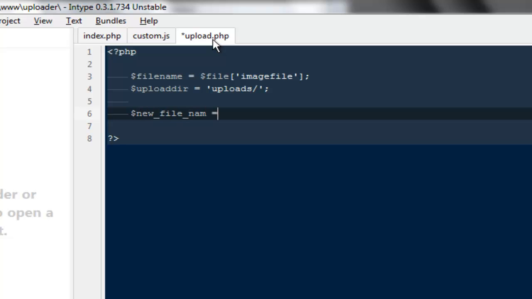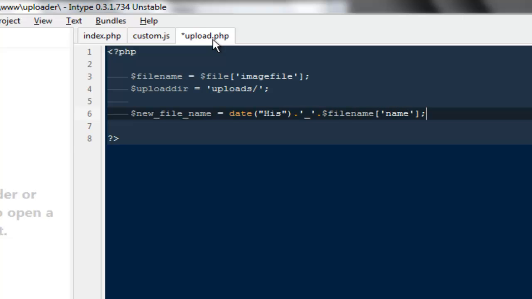Okay, I would be saying this would be current time, so that we are not duplicating any files. So if I'm gonna upload 2 files with the same name, it actually gonna take both of them, because we are appending the current time in the front of the file. So I'm gonna say current file underscore dollar file name, the actual name of the file.